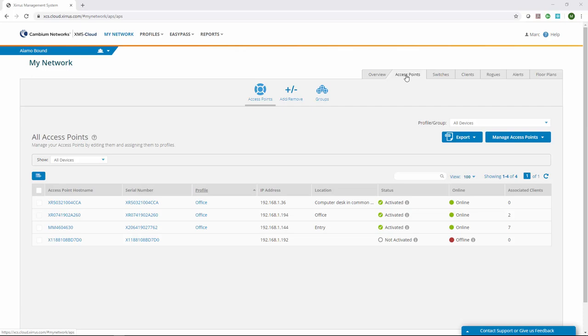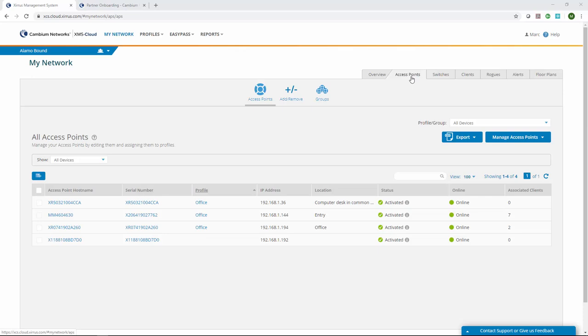After I plug the new access point into the network, it will automatically reach out to our activation servers in the cloud, and the system will do the rest of the work. The activation is done automatically. And if you already have these access points in a profile, they will get the configuration of that profile. After plugging the access points into the network, I just give them a couple of minutes, and they will show up as activated and ready to go. And as you can see, my new access point is activated and it has its new configuration.